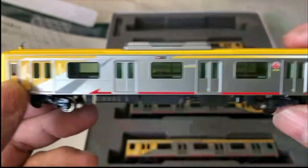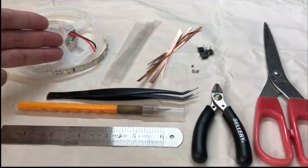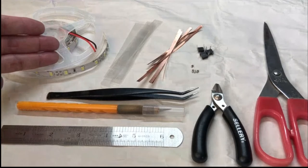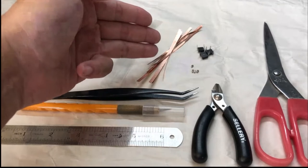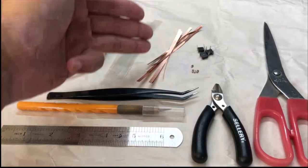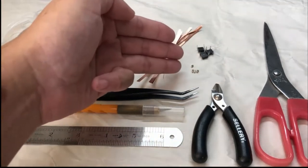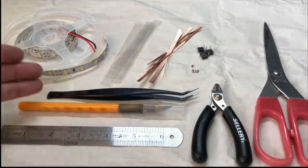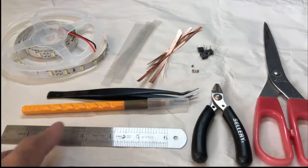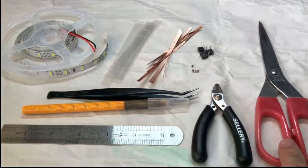Right, let's get to lighting her up. Here are the items I'll be using to light up the Hikarie. First, I will have the cool white LED strips because this is a commuter train. I'll be using clear plastic strips as support, copper sheets cut into thin strips to serve as conducting material, bridge rectifiers, capacitors, Tamiya tweezers, Alpha hobby knife, a metal ruler to measure and bend the copper strips, nipper, and of course the trusty Ikea scissors.